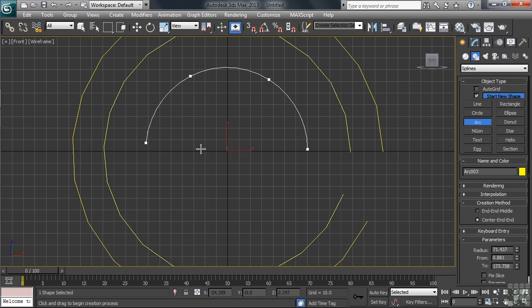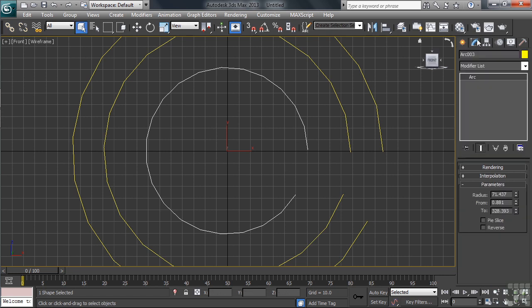So the center in option works well when wanting to draw concentric rings. Let's go to the Modify column and see what our controls look like. We can change the overall radius of our arc. We can adjust both where the arc starts and where it ends. And we have an option that'll connect our line together in the middle by using PieSlice. So there you go with the arc command.